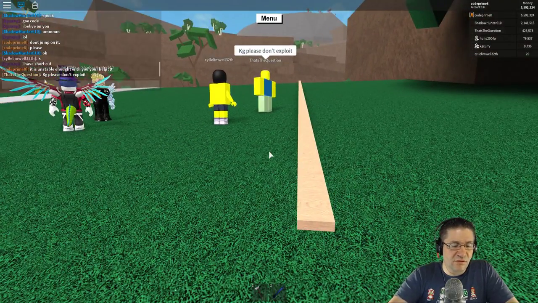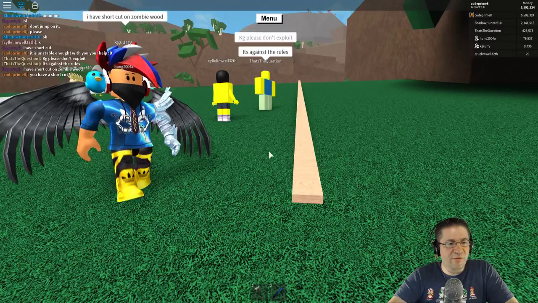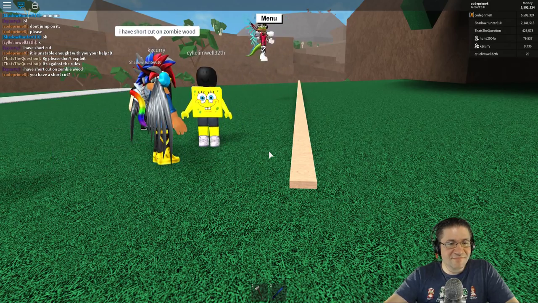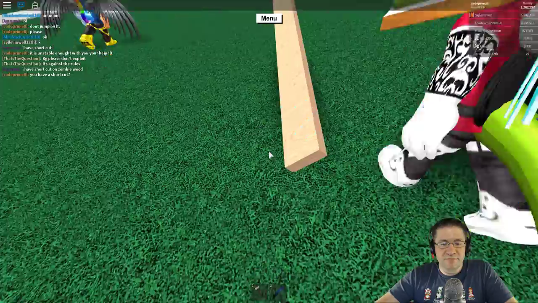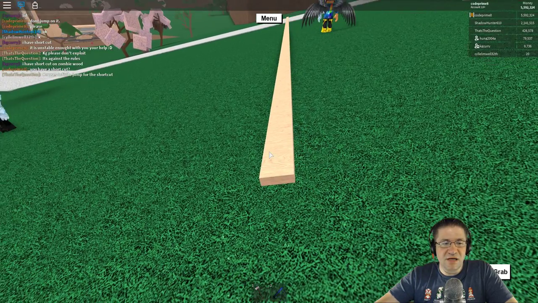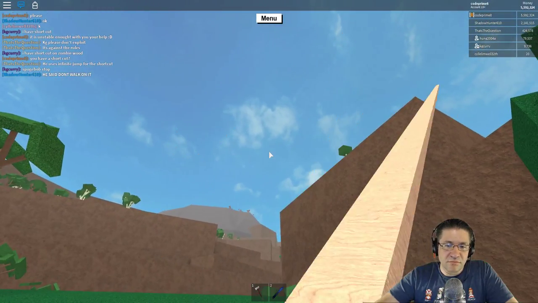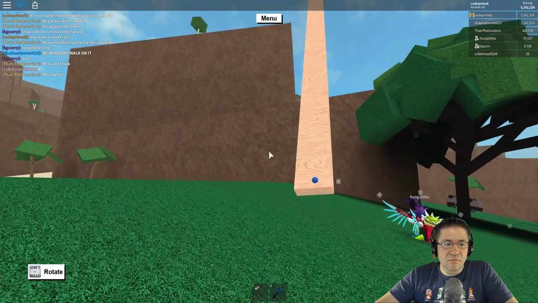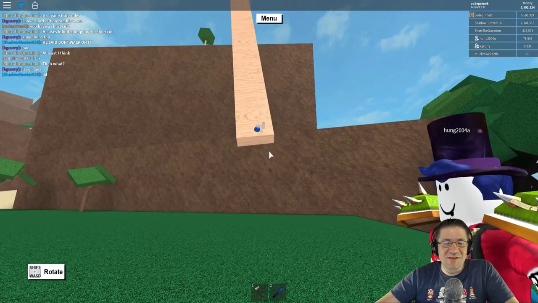You have a shortcut? On Zombiewood, you have a shortcut? Don't, oh gosh. Guys, please. Stop. He said, don't walk on it. Oh gosh, I'm going to fight it. I'm going to start a fight inside the chat.